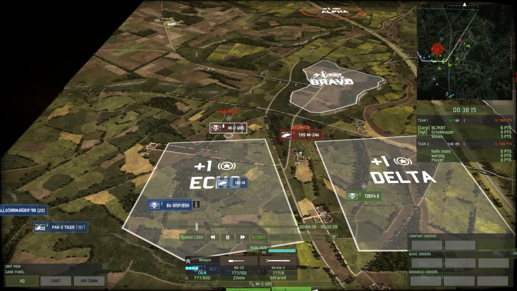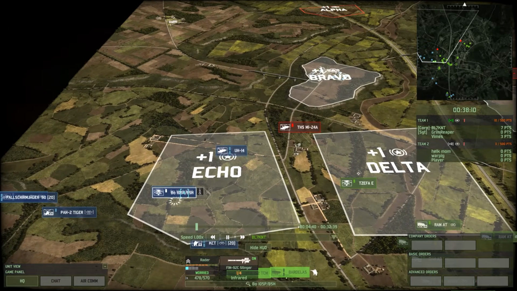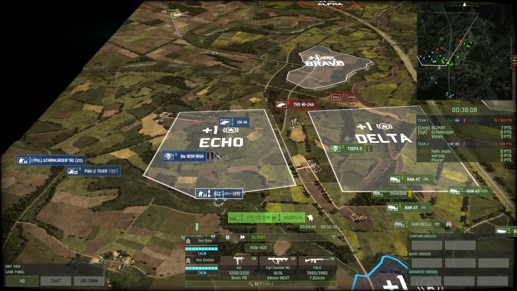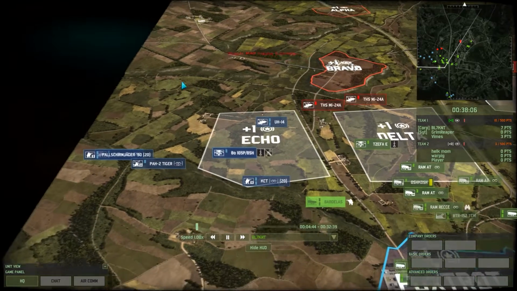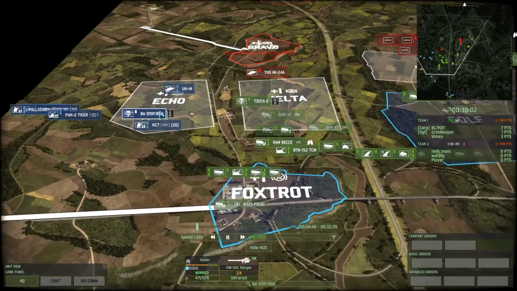UH-14 is just trying to distract the Mi-2 URS. It's a cheap anti-helicopter plane, but it still did manage to land a hit there. Actually hit both of my bows. And I have Scout Infantry headed up toward Echo. So far, so good. Fallschirmjäger as well are going to be moving up and trying to secure that middle ground.